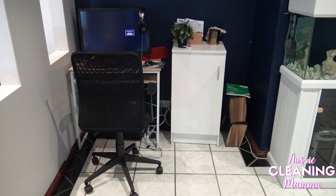So this is the computer area. It is 100% not functional. The computer table is too small. The storage is not great. Basically, we had this area, we needed a computer area ASAP, so we just grabbed what we could, basically just to store crap in.